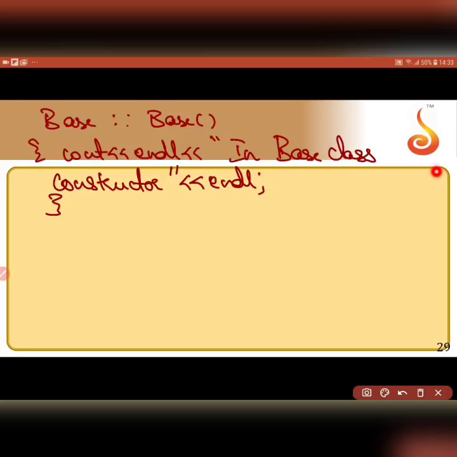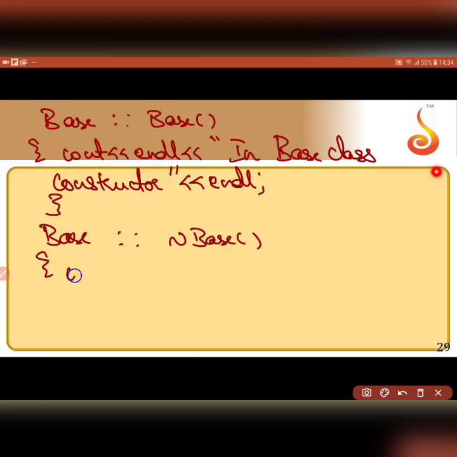Now let me write my destructor also. Base, the name of the class, because destructors also do not have any written type. So I will start with the name of the class to which it belongs to, scope resolution operator, and the name of the destructor.